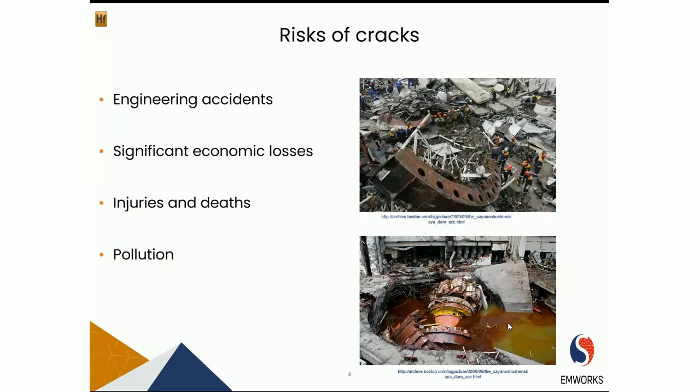Metals are widely used in industry and play a major role in transportation, agriculture, and military applications. Stress and environmental conditions can cause cracks, which can result in significant engineering accidents. For example, the Sayano-Shushenskaya hydroelectric plant accident in 2009 in Russia killed 75 people, damaged infrastructure, and seriously polluted the Yenisei river. It took five years to restore the plant, and the official report states the accident was primarily caused by fatigue damage to the turbine cover fasteners.